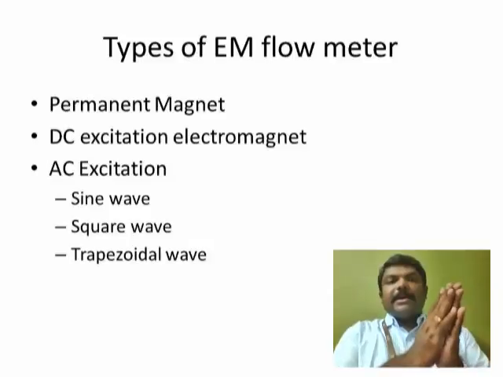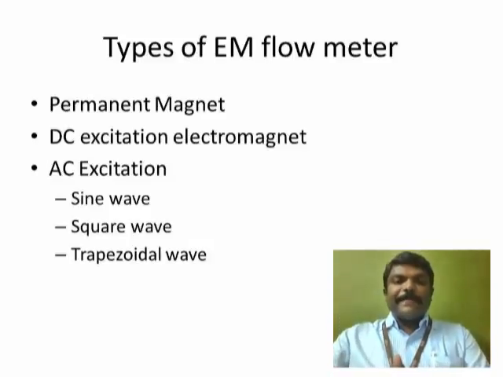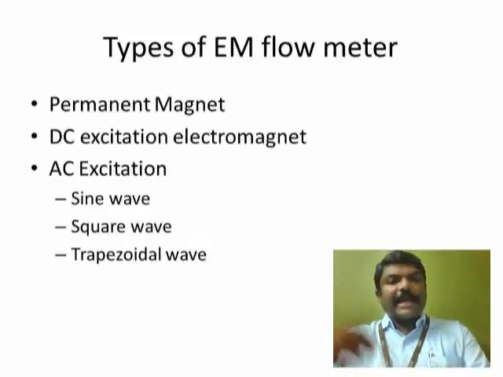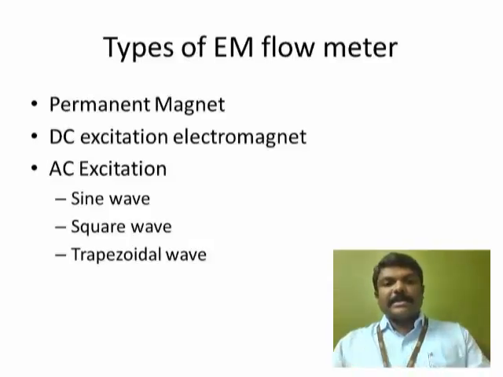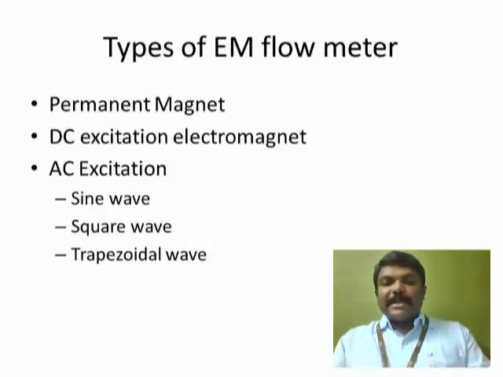Now the sine wave is used to excite the electromagnet. Now we are giving a sine wave, and the electromagnet is getting excited, and it is giving a magnetic field to the artery which is carrying the blood, and of course there is a conductor electrode which is capturing the EMF. Now the electrode which is capturing the EMF, that's the induced EMF, that is the signal of interest.